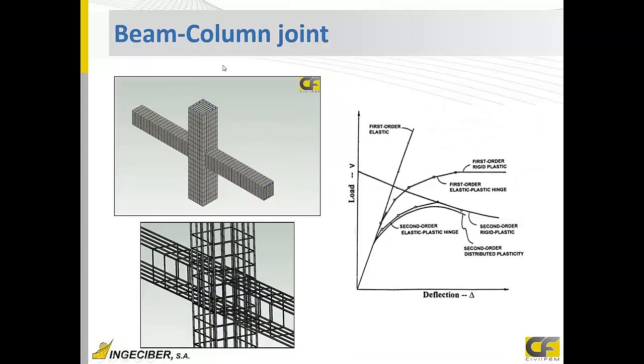Well, after analyzing these walls, we are going to analyze the next part of the building, that is the beam column joint. For the beam column joint, we can perform different analyses. If we solve with elastic linear behavior, we will have this straight line. We did it, and then we check by code, taking into account nonlinear behavior, and we see if we need more reinforcement or not.